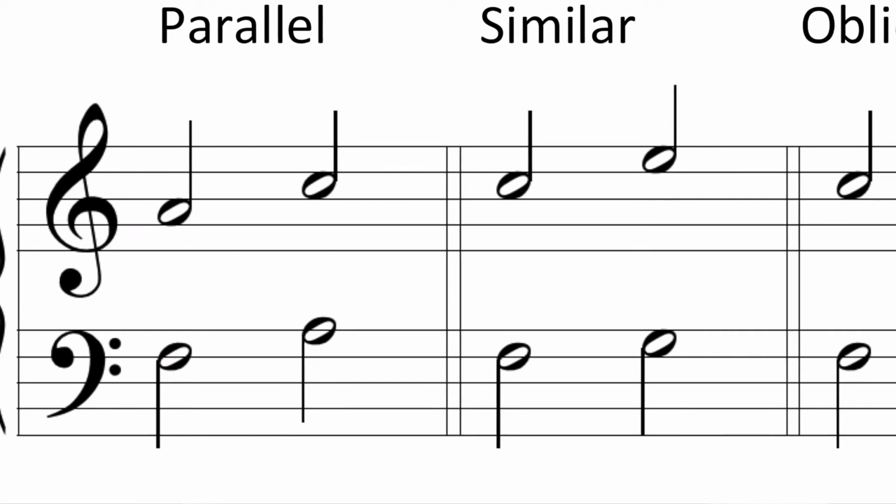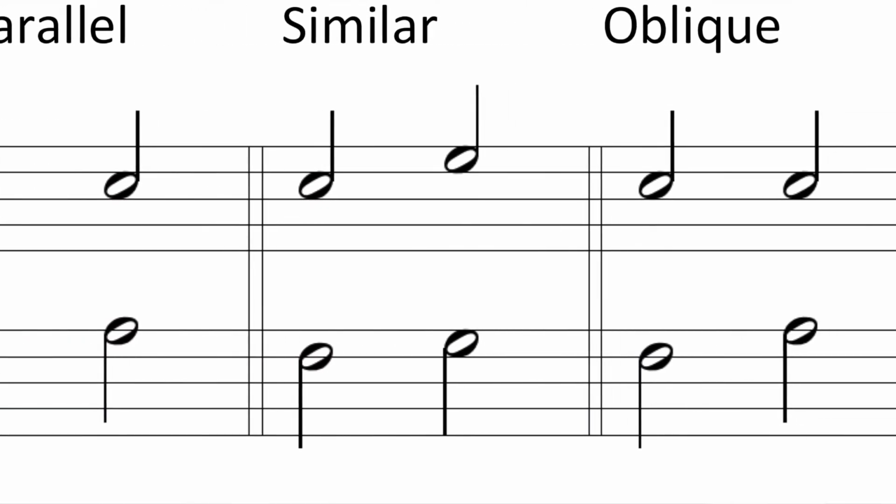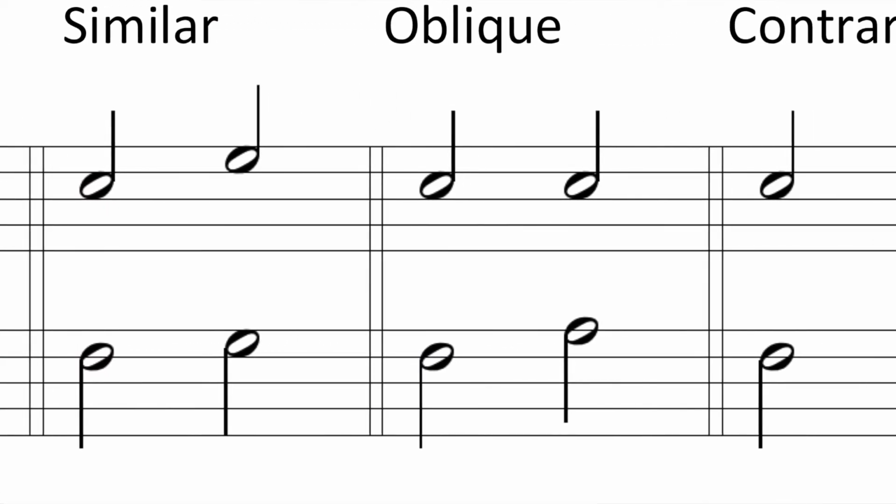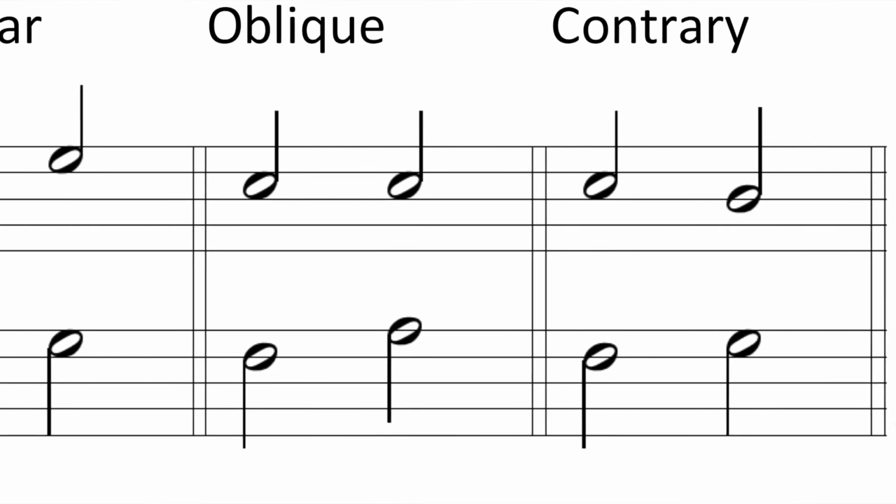The other concept I want to convey to you are the different types of chord motion that we can use. So rather than just thinking about one individual vertical chord, we are thinking about how we connect one chord to the next chord. That is chord motion. And we have 4 types of chord motion: parallel, similar, oblique, and contrary. Let me show you how those work.